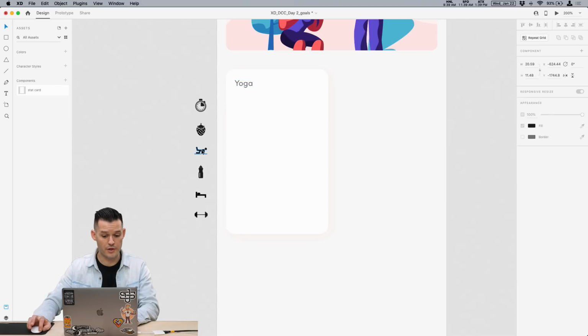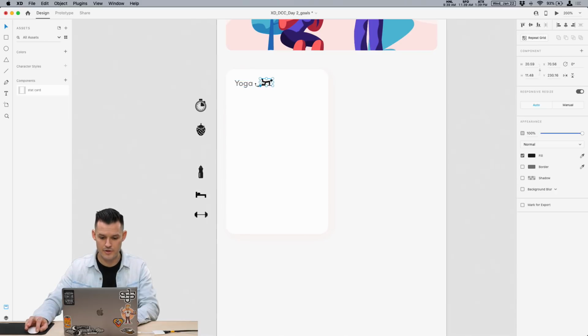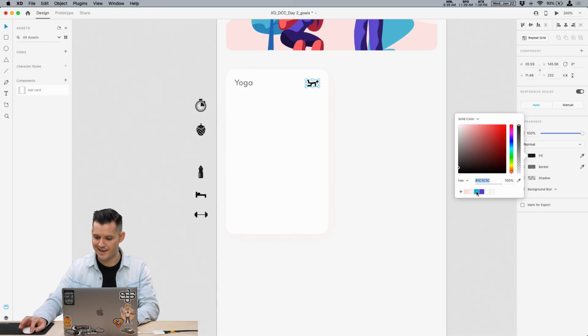And, oh, here comes our icons. Liking the icon for yoga. Digging it. Let's pop that right there. And let's push this over to the right. And I'll tell you what, let's pick a little bit of a better color here. I think, oh, purple would be cool. Okay, I like that. So we have our icon, we have our title in there.